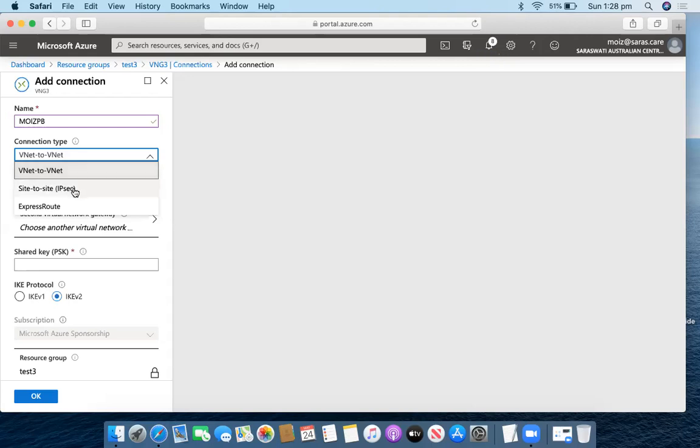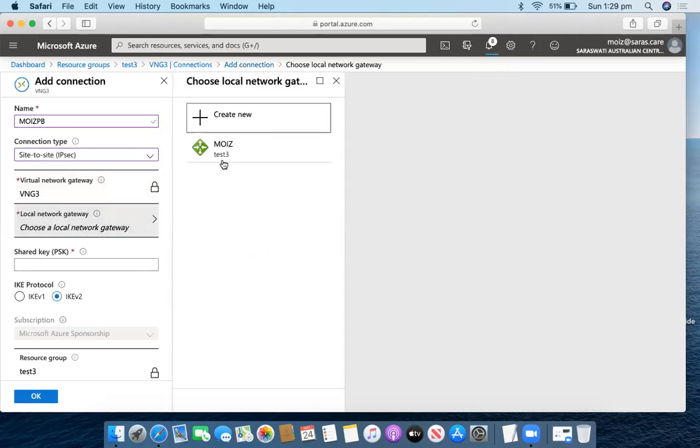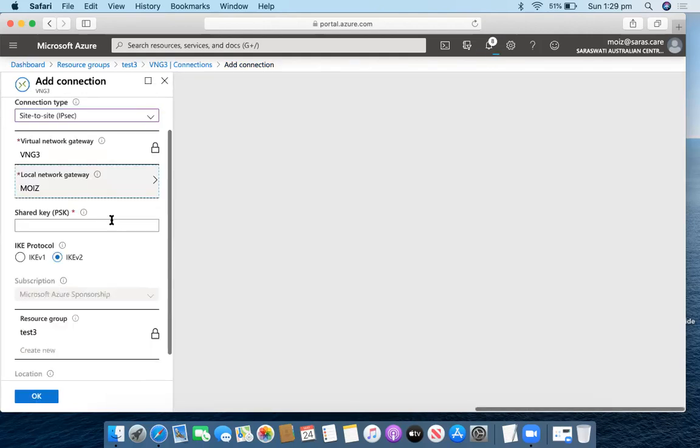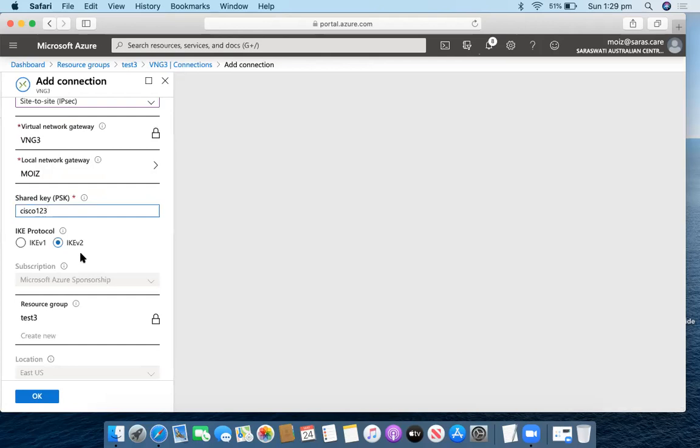But we are interested in site-to-site VPN because we want to configure the VPN between two different companies. One is in Azure, another might be on premises or might be on Azure, we don't know, but we are not interested in whether they are on premises or anything. So now I have selected site-to-site VPN. I am providing the local network gateway, here I am providing the second party public IP address, and here I will be providing the shared key. And here I am providing the protocol, IKE version 2.